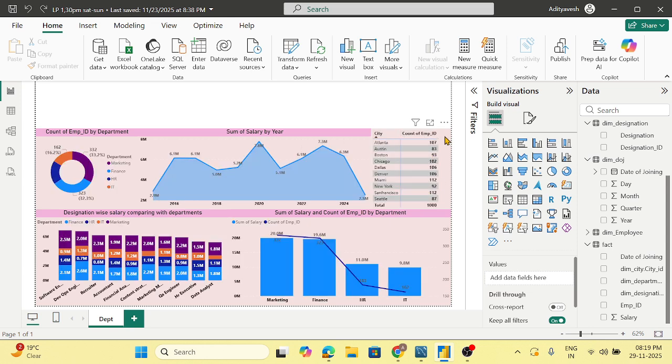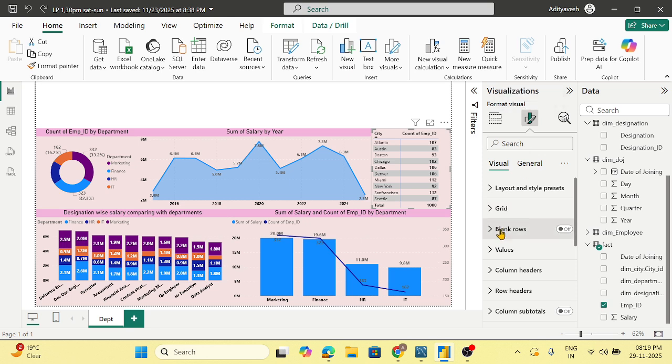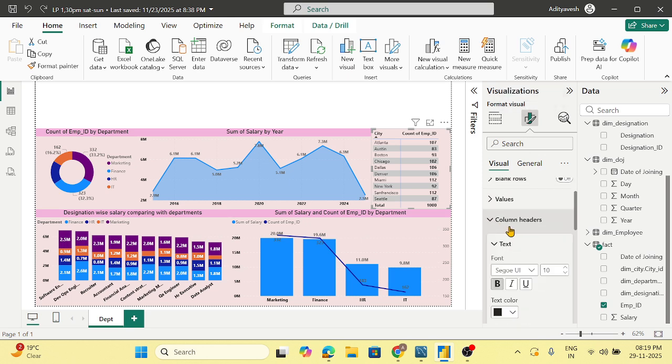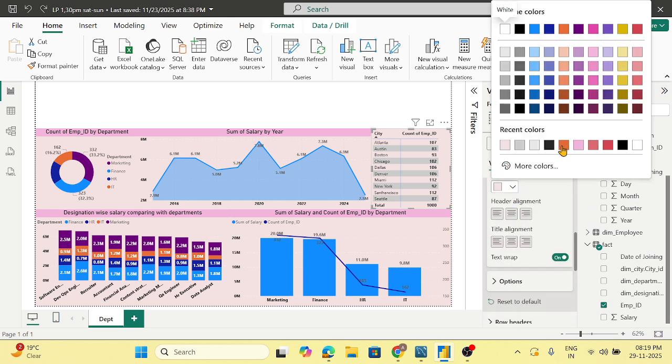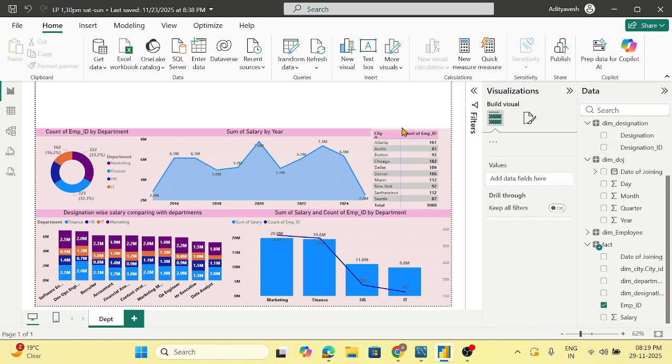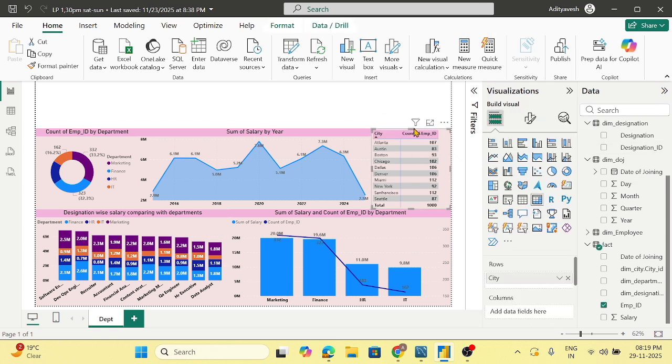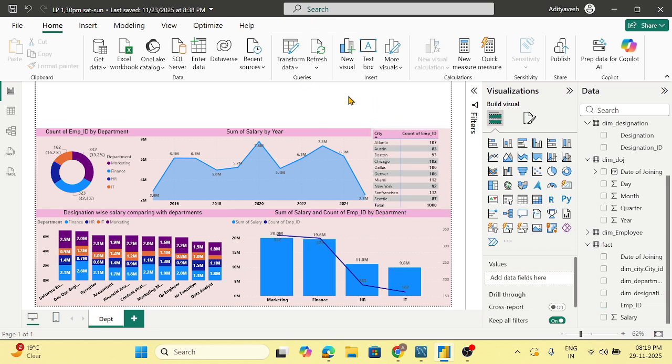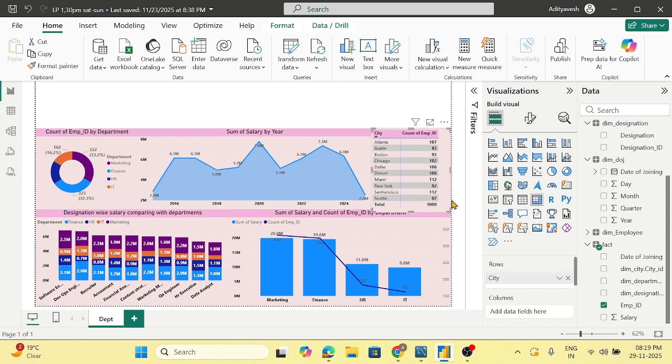Okay, this, we have this thing, the column header that we want to give it this color. It will look good now. It will be in the sync, right? Yeah, it will be in the sync, correct? Okay, so now it will not look different out.